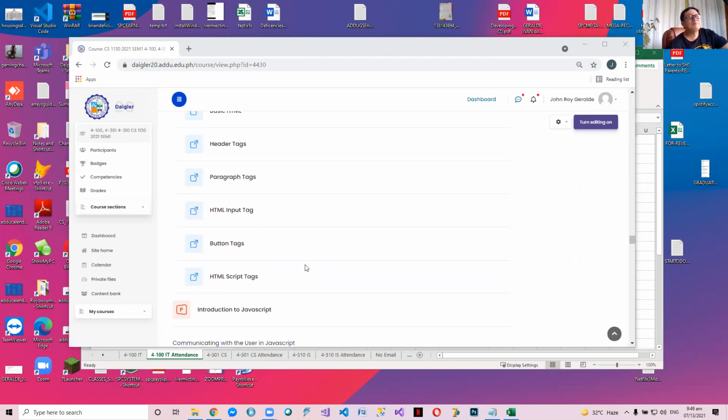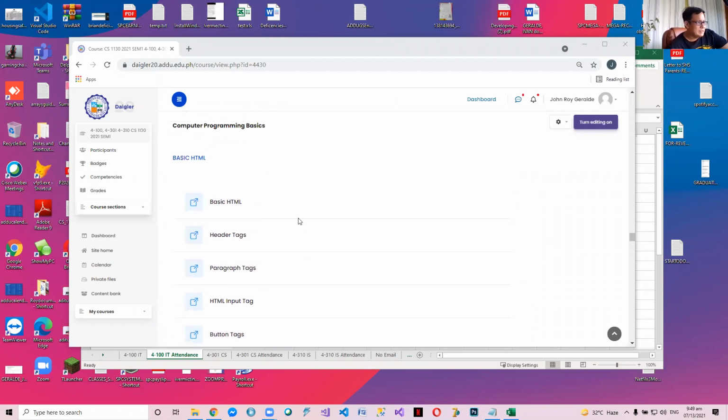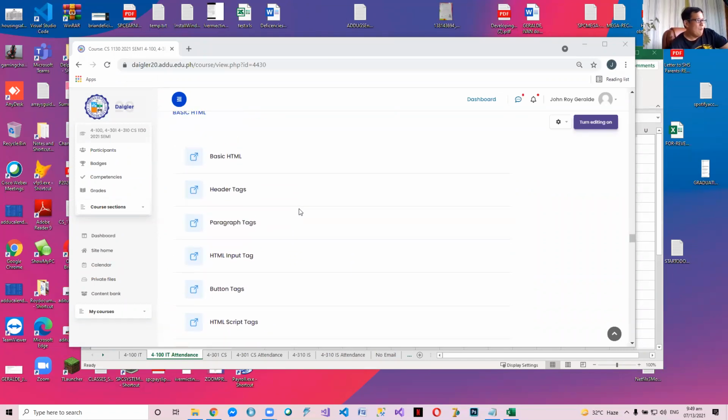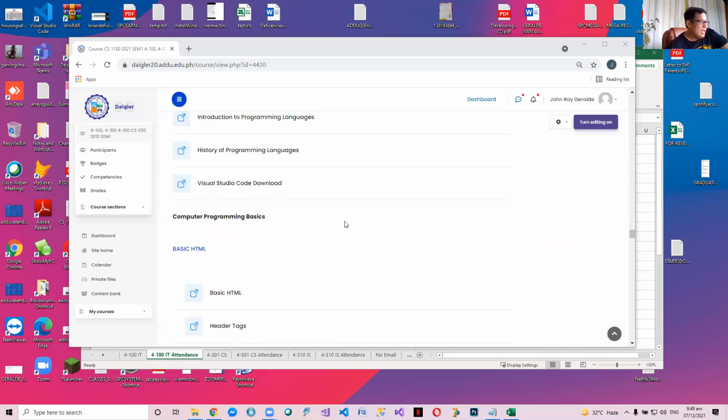Those who took the science and technology strand during senior high must have taken this. If you haven't taken this up yet, don't worry. We will take them up from scratch. So we will be developing simple web pages, and we will be writing JavaScript programs. As a platform, we will be using Visual Studio Code. For me to check your web pages and your JavaScript codes, we will launch them on the net. There are several platforms, but in our case, I will introduce you to W3 School Spaces.